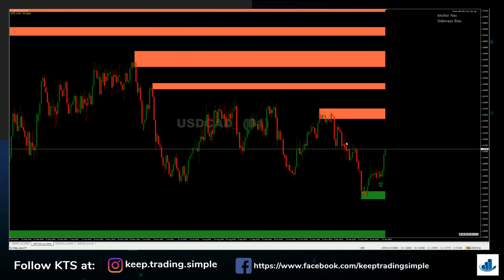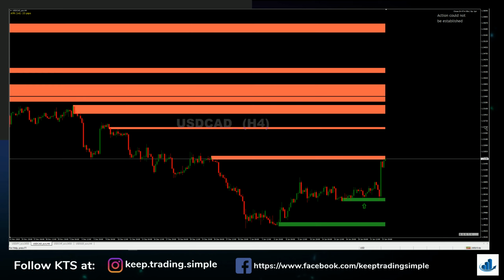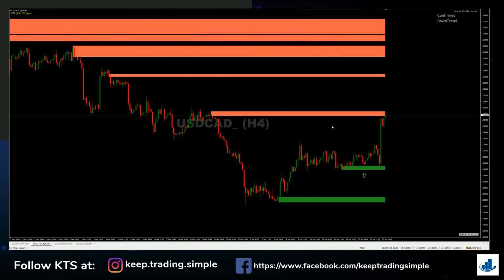So we are running into areas of supply. As much as this is kind of powered up today, we could potentially be looking for a flip and turn back to the downside. There's a lot of supply sitting right above this zone right here. You guys can see all this red, right? I don't know that this will hold. These are just all kind of retests back off of this area. Surprised that it didn't mark this area right here because there was quite a bit of movement. These are all kind of small.